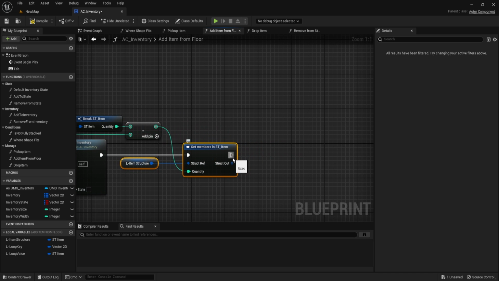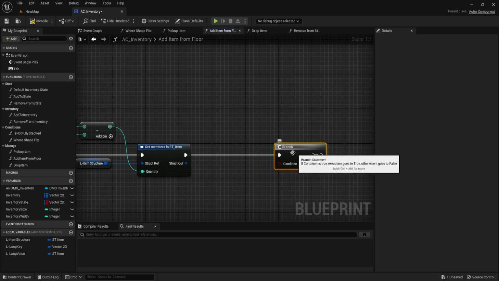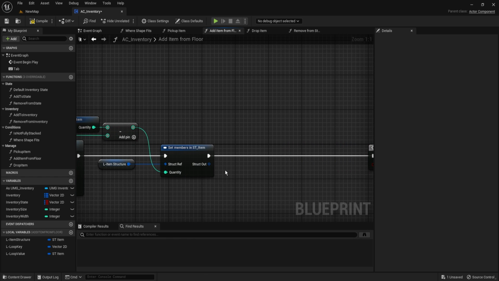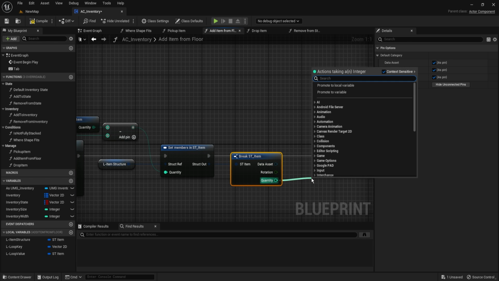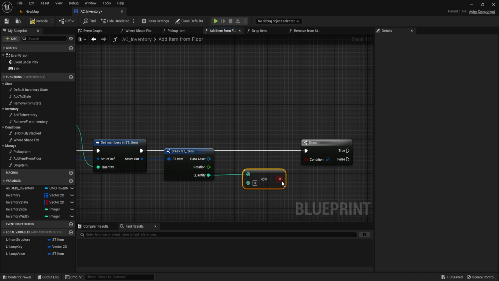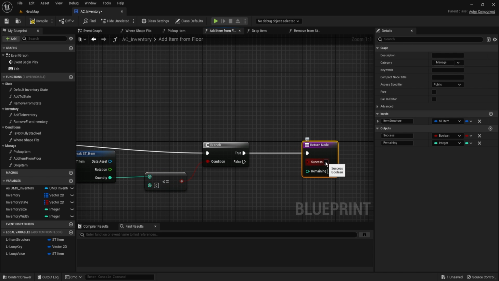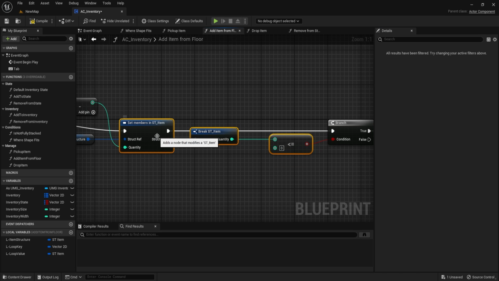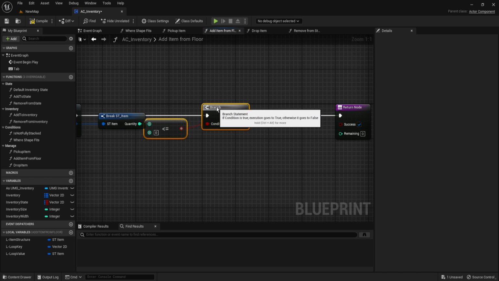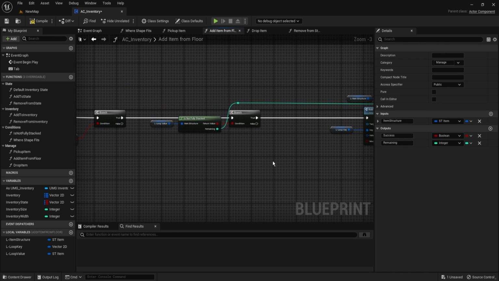And for the quantity, what we want here is another branch, and we're going to say if it's empty, well, we succeeded and there's nothing left to actually remove. So we'll break this, get our quantity and say if it's less than or equal to 0, then we succeeded, so return, and we'll say success, remaining 0. Just hide these, we just want the last one. But before that, we do still need to modify our other things, so let's finish that up right here.